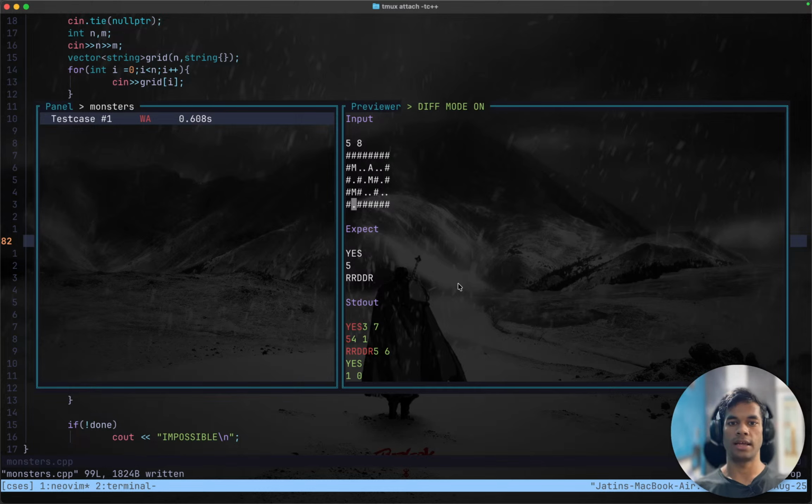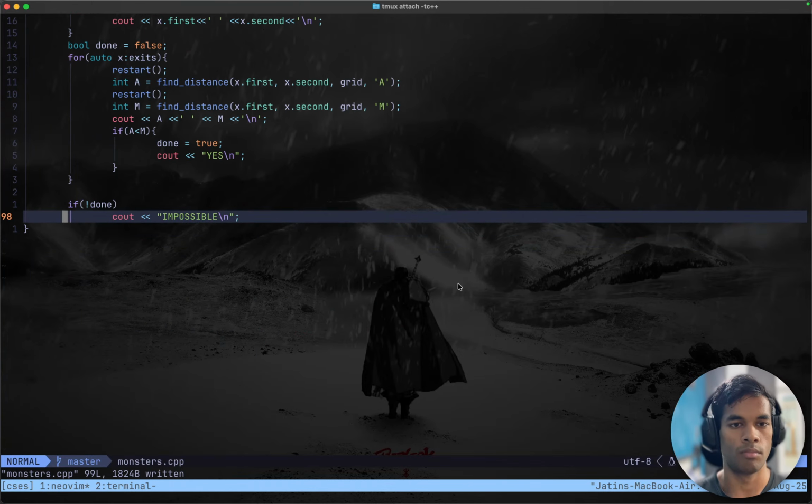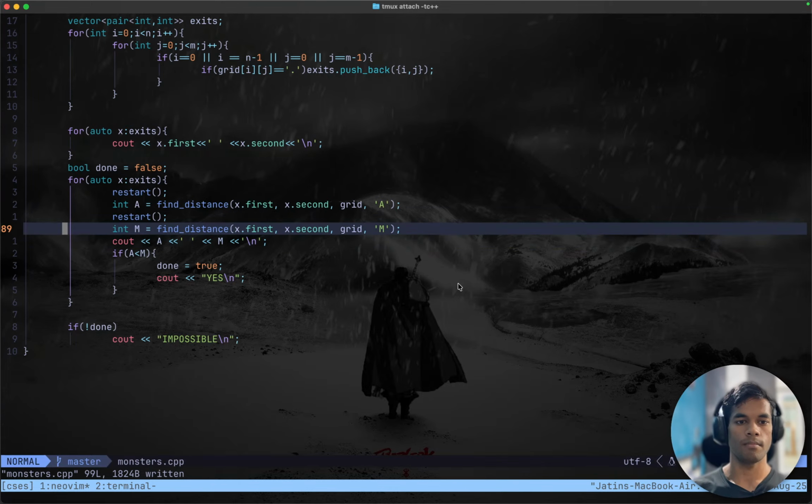Yep, 3 and 7 and 4 and 1 all are cool. And for 4 and 1, why do I say that to get to A, it would take me one block, and to get to M, it would take me 0 blocks somehow? A and M.